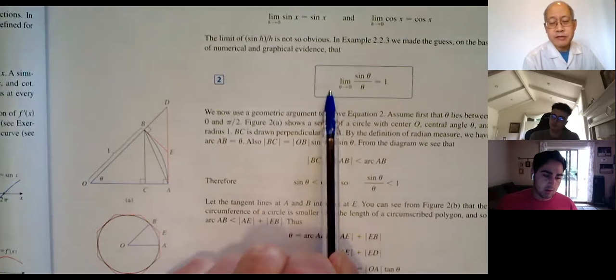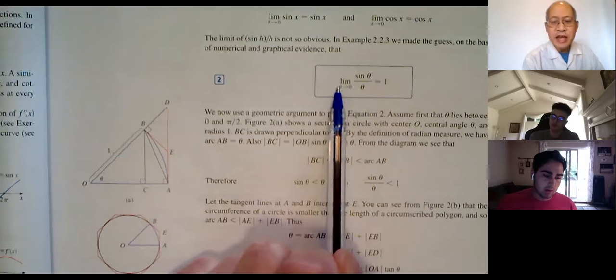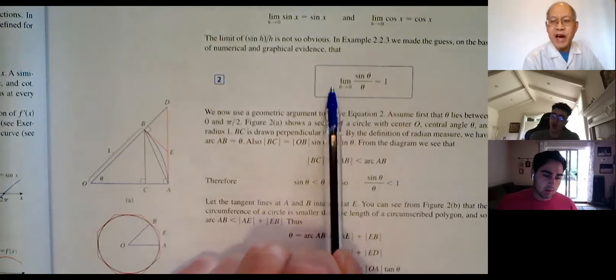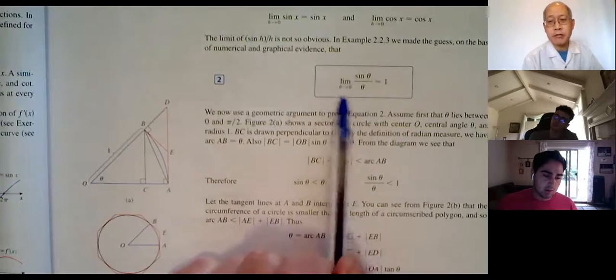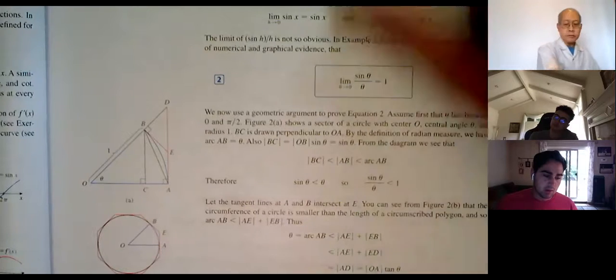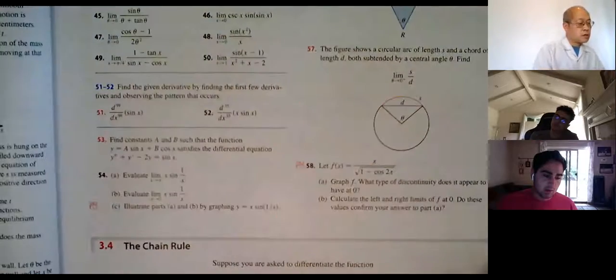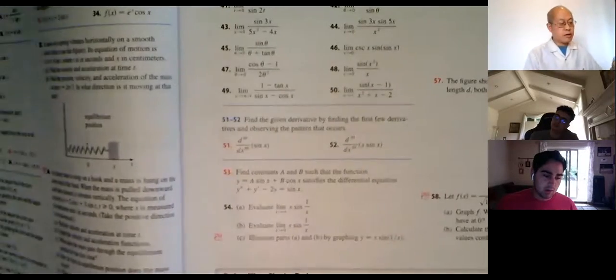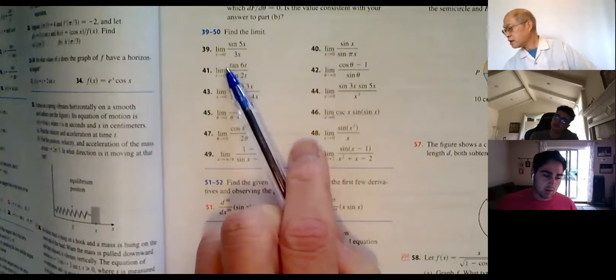Okay, so technically, this and this have to match. Okay. But one thing we have to notice, you might have this be, let's say, a 5 theta. If theta approaches 0, 5 times theta also approaches 0. 3 times theta also approaches 0. Okay, and right now I'm just talking in the air, perhaps, but I'll show you what I mean once I get started with some of these problems. Okay. So I'll show you for the first one, 39.